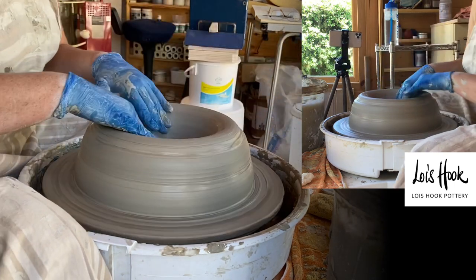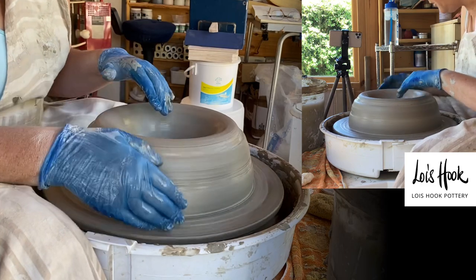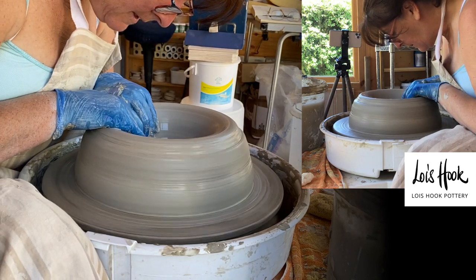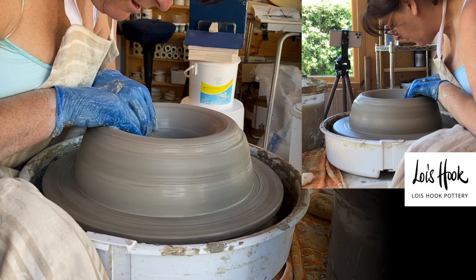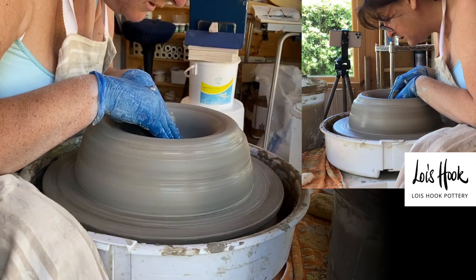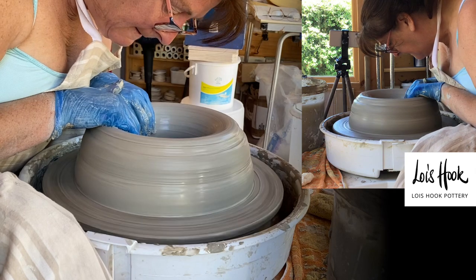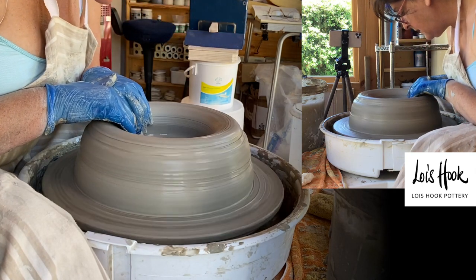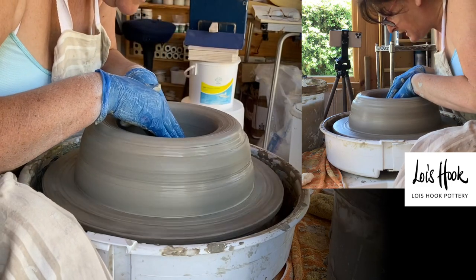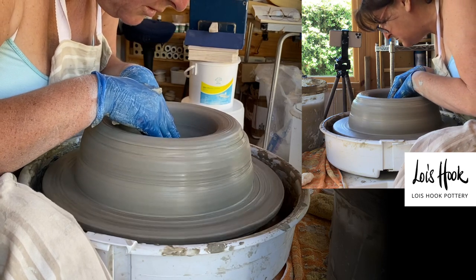So I am drawing the middle out, as I said yesterday. I'm like this with fingers in, drawing it up, but I'm really trying not to throw the whole unit off centre. I'll carry on with that. I'm leaning back now with the pressure, speeding the wheel up, using my body weight to do the work. I'm digging in with my fingers, and then drawing back with both hands, gently trying not to get it off centre, and going back in to check that I'm compressing the base at every opportunity at this stage. Though, as I said, I'm cutting this bottom bit out.